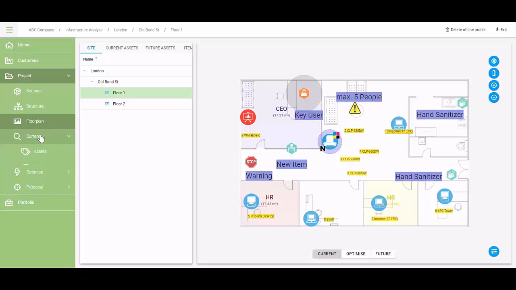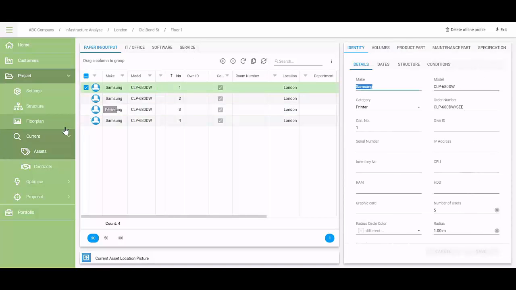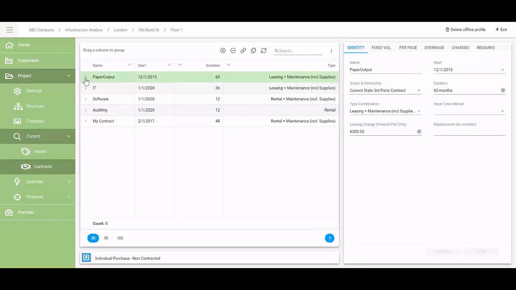I have my current assets, which I also have a paper in and output, IT and office, software and services. I can add a contract, but please keep in mind that no calculation will be happening here. I can only add certain information and not calculate a contract in here.